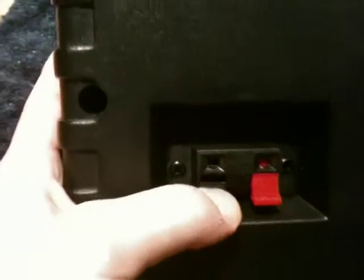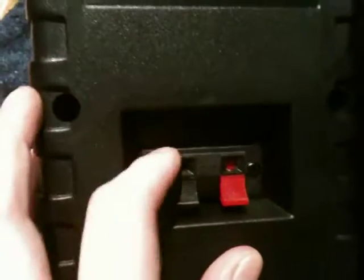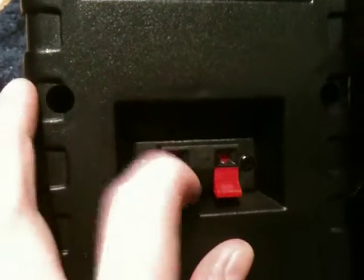And it takes push-down connectors. It just takes the holes. I love these things. These are what should be on all speakers, all receivers. These clips. They work perfectly.